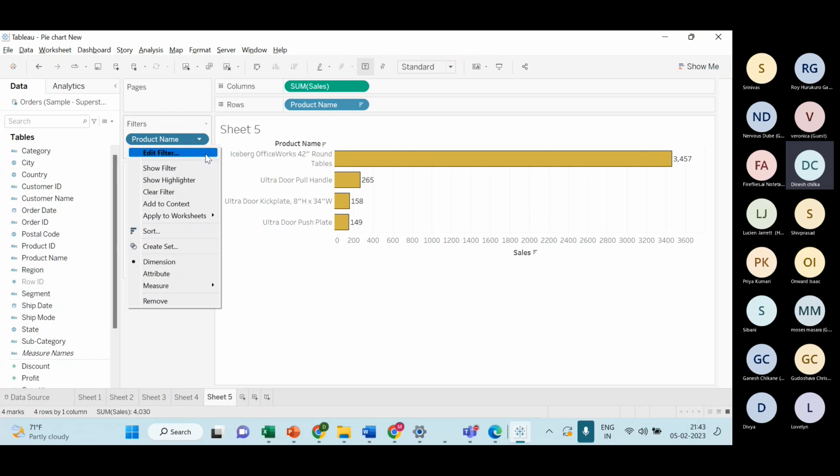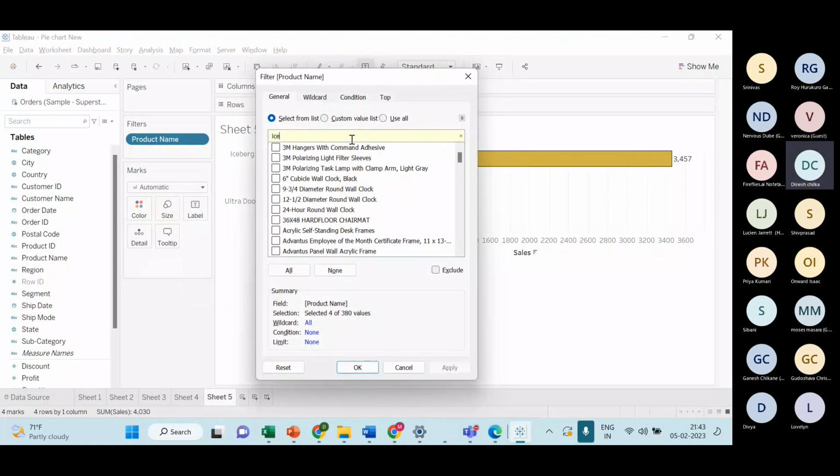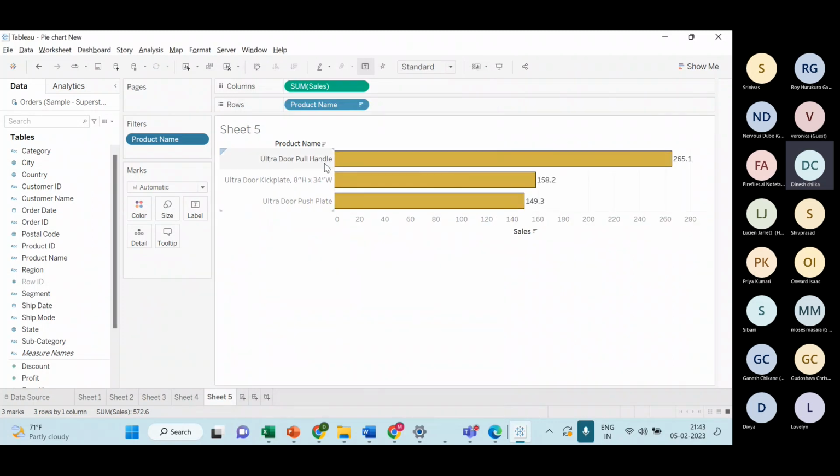Edit filter, Iceberg, uncheck this option, click OK. Now there are only three products: Ultra Door pull handle, Ultra Door quick plate, Ultra Door push plate.